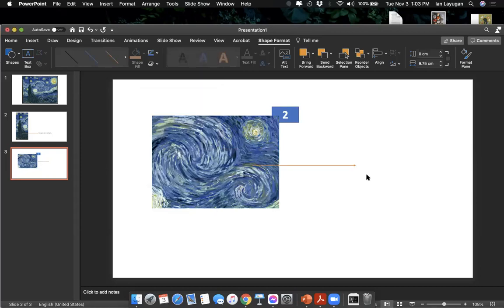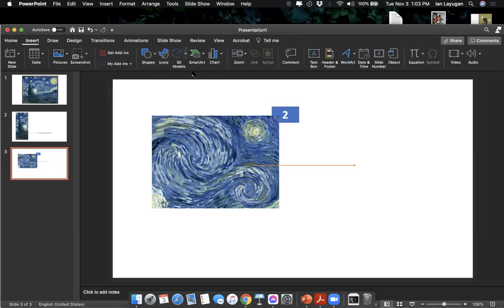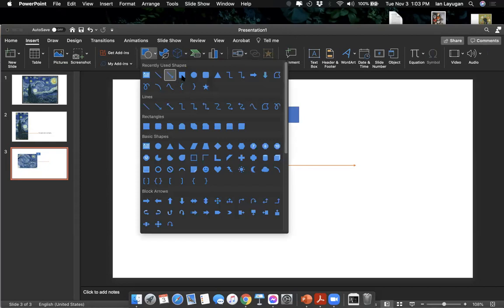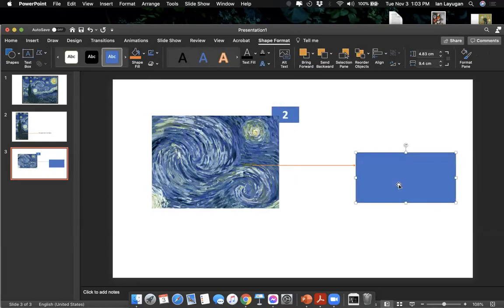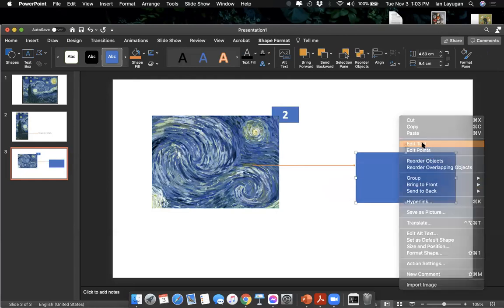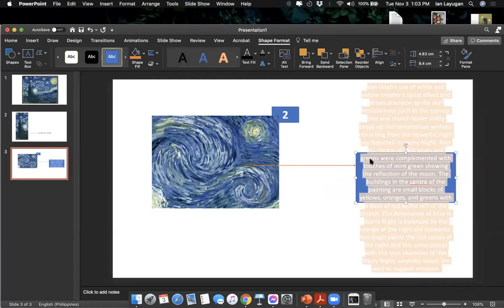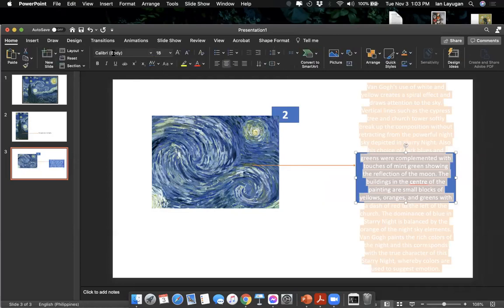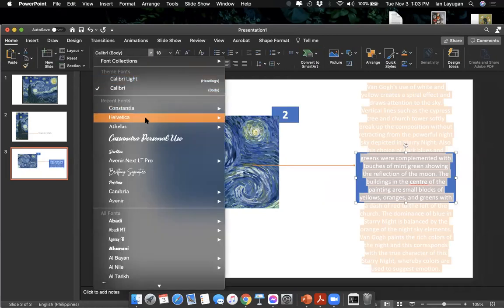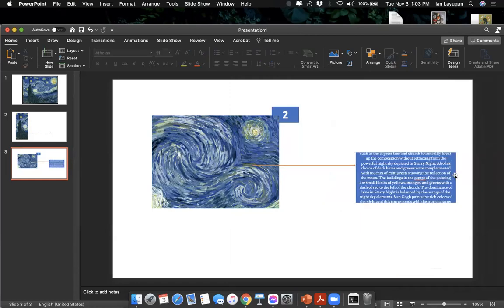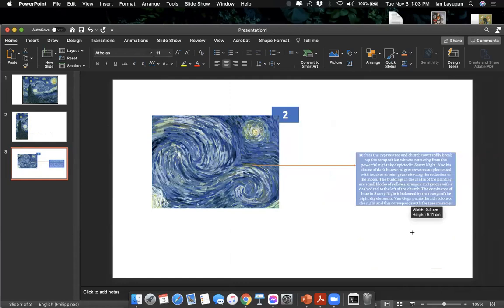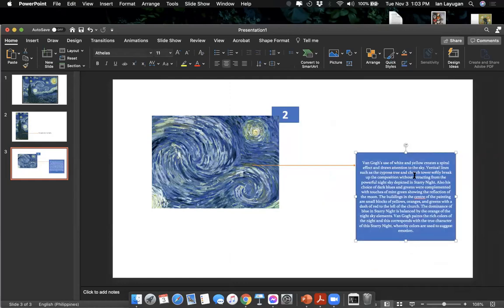I think we chose a one. Then you can insert a text box or something. You can also include a shape actually, and just clear off the background after that. So you just go for edit text, paste the text in there. It's too huge. You can even choose the fonts that you want. My favorite is Atelas. So let's go down to, I think, 11. It's quite a lot. So expand the box a little bit. There you go.